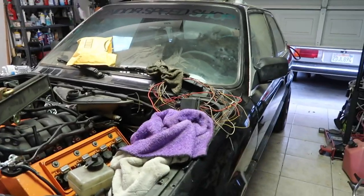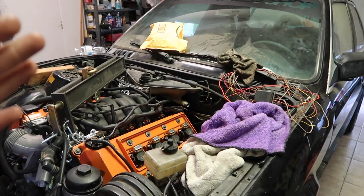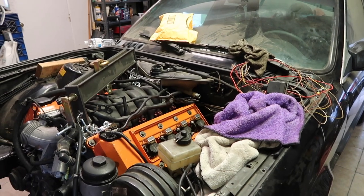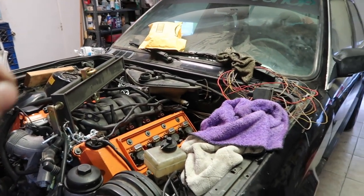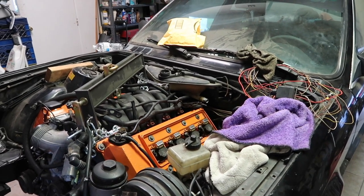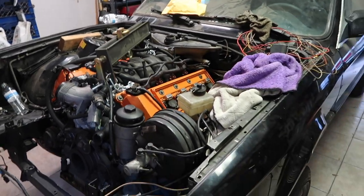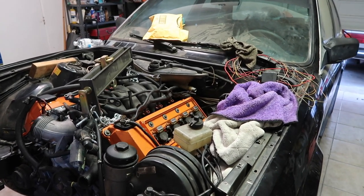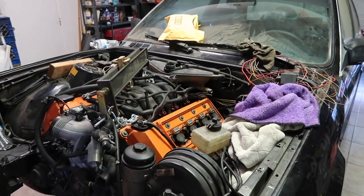But when I got to bolting down to the transmission, for some reason, the driveline is not aligned. And I'm not really sure what it is at this point. I'm thinking since I bought this engine swap specifically for an E30, when I bought it, it had, I guess, E30 engine mounts. Apparently, they were all garagistic and stuff like that. I'm starting to think that these engine mounts were probably fabricated by somebody else, or I really don't know what the issue is at this point.